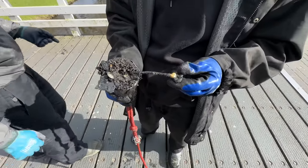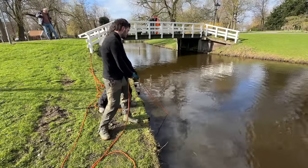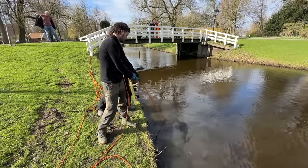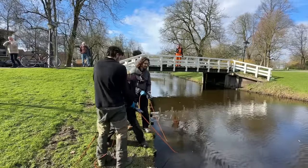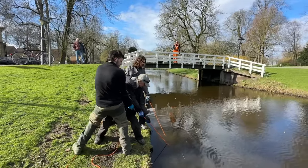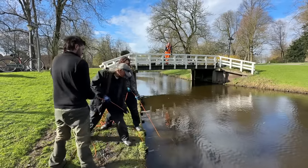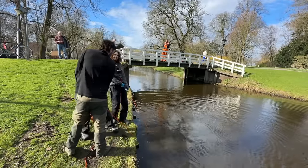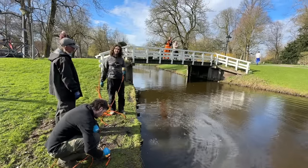All right, Ramon's got something big down here. Let's bounce together. So pull, release, pull, release, pull, pull. It feels like it's stuck on something, you know? All right, let's go. Thanks for the count, Wim. Nah. I think we have to give up on this one. I think if it is a sword, its name is Excalibur, so we're going to leave that there.